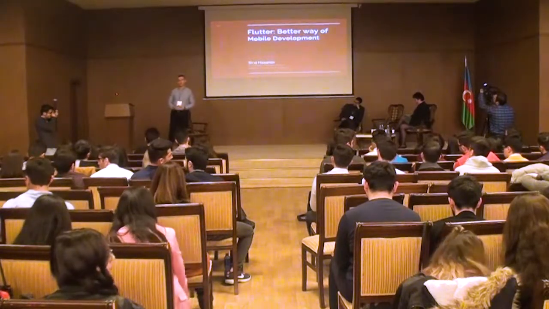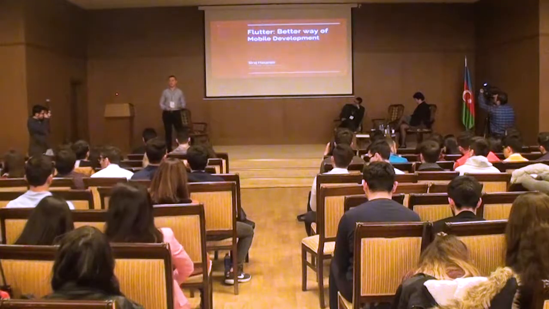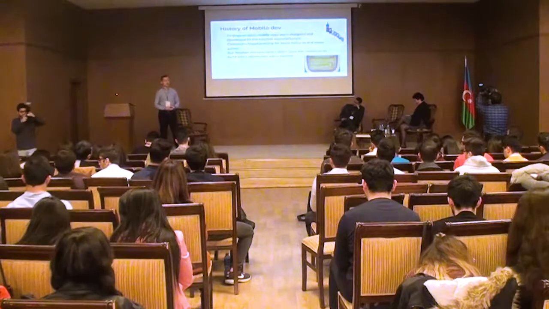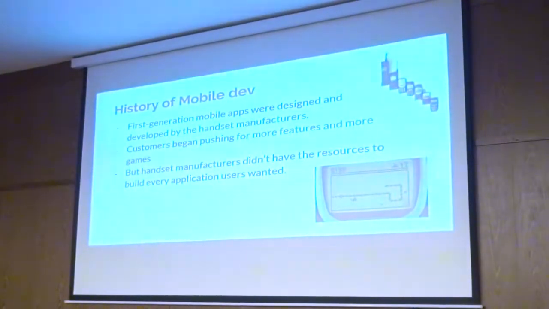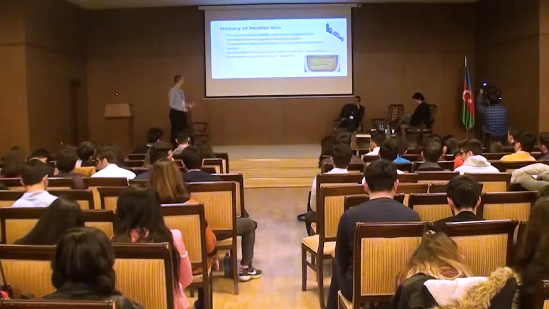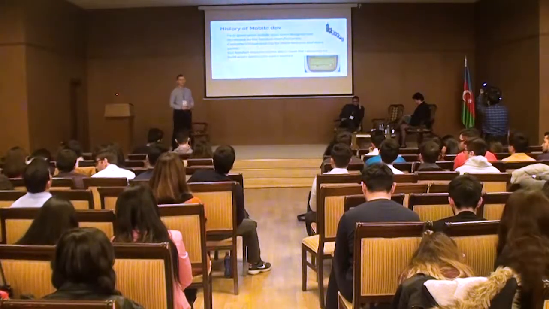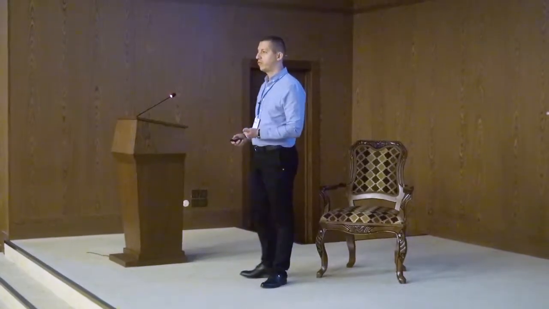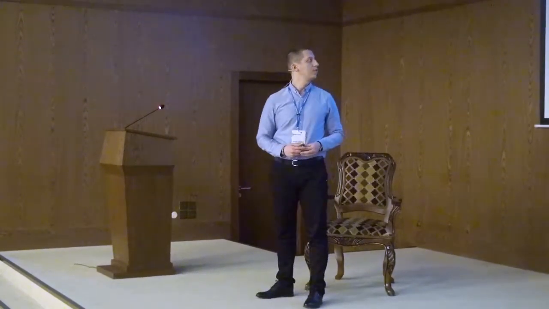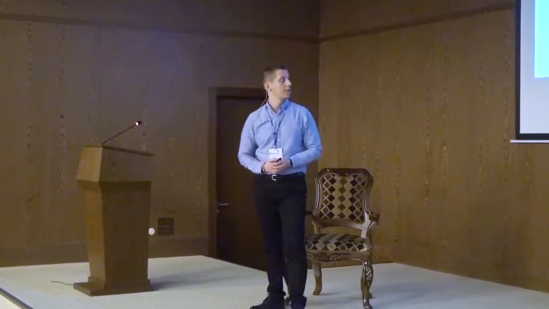First of all, I want to give you a small introduction to the history of mobile development, where it started. The first generation of mobile apps were designed by manufacturers. You all know this: old phones, which were very big and not so comfortable to use. They had their own software. As these handsets were closed systems, the manufacturers of these devices were responsible for creating software for these products.